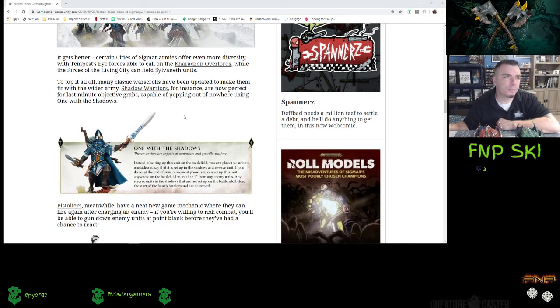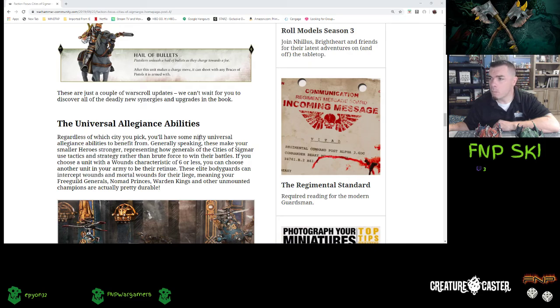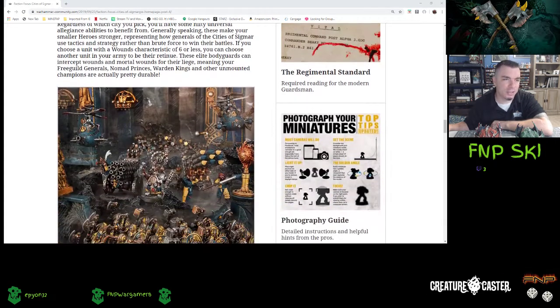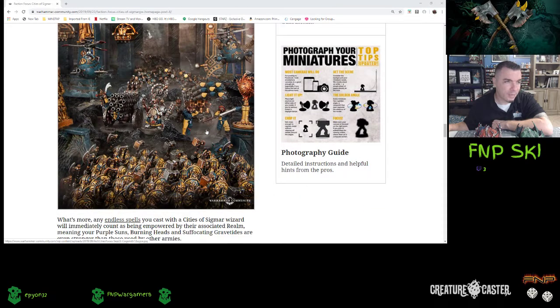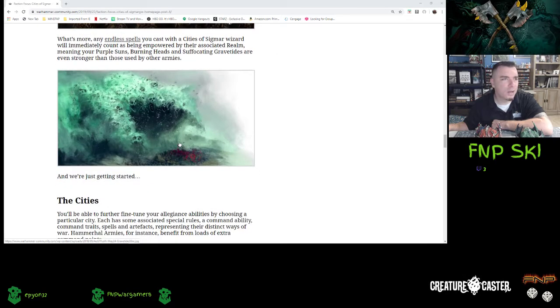I think the Cities of Sigmar book is going to really tweak the meta. I just think about that in Cities sometimes because there's a lot of good shooting. After this unit makes a charge move, you can shoot with any brace of pistols it is armed with. So that's going to get shot in the face. It's going to hurt. Then you've got all the newer model dwarfs. That's going to be an awesome little thing going on. Of course, they can use all the endless spells, which is really cool, because all the endless spells they get to use, they automatically get the keyword like they're fighting on the planet there. So they always get the bonus.